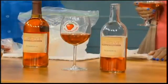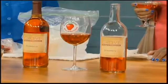Exactly, that's great. Strawberry wine out of the Piedmont. Yes, this is from Grove Vineyards or Grove Winery, which is in Guilford County near Greensboro. And they buy from two local strawberry farmers, and they use about 2 pounds of strawberries to make each bottle of wine. That is delicious. It tastes so fresh. Really strawberry, isn't it?